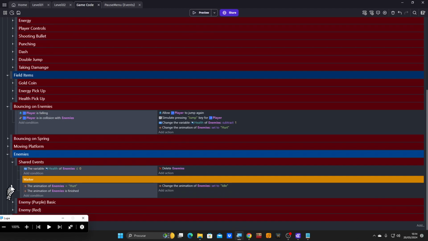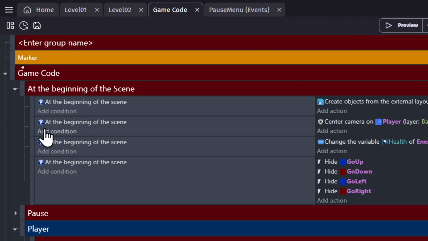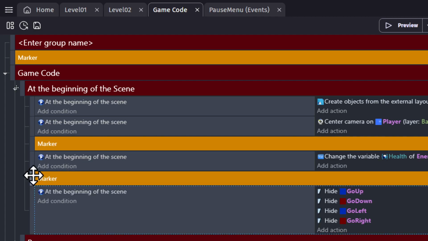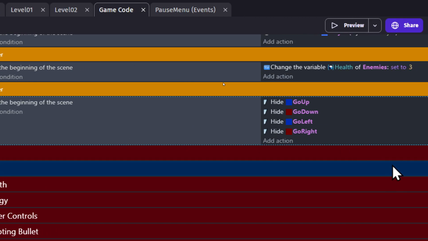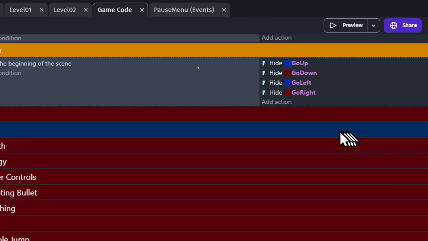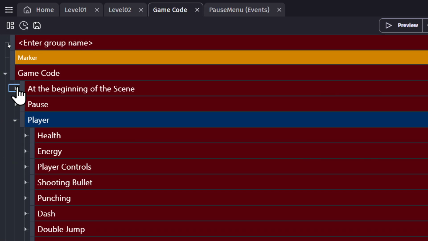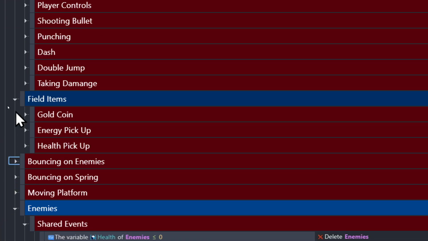And just to be sure we know what it is, we're going to grab one of these. And I'm going to put the markers around it, just so I know to pick this from the crowd. Like that. So now I know, wait, what is that one? Oh, okay, it's the health. Cool. This is the hiding stuff. All right, I think we're done.